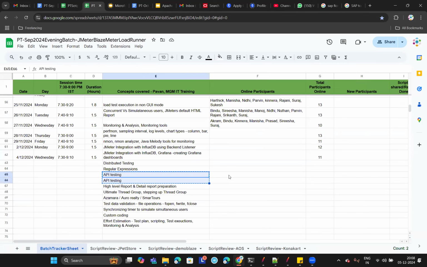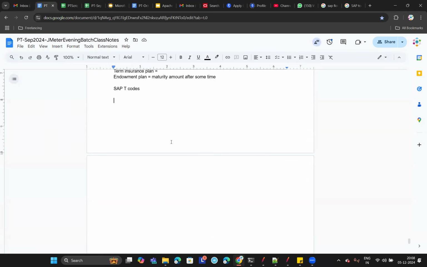Also, some interviewers ask simple programming or coding questions. Some interviewers, not all. I'll explain a few of those. This is one common basic program asked for performance engineers: can you write a program or code to swap two numbers? This is a common question asked in interviews. Suppose A is equal to 10 and B is equal to 20, you should write a program to swap these two numbers.